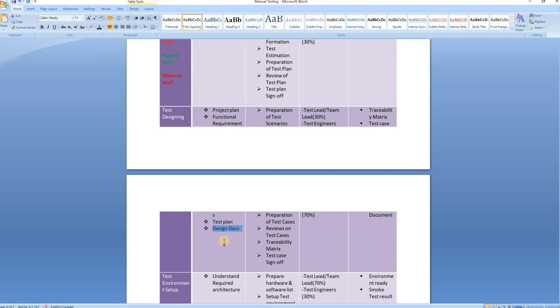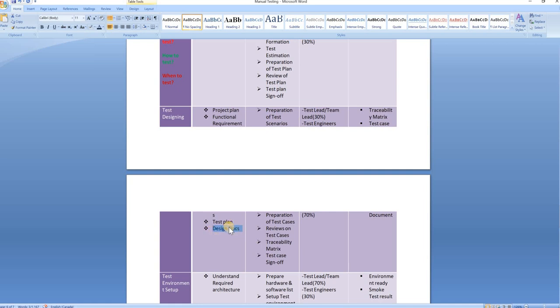The UX developers will make some mock designs, like how the application should look, like a login function page, where the button should be, and what the output should be when you click the button, all those things.